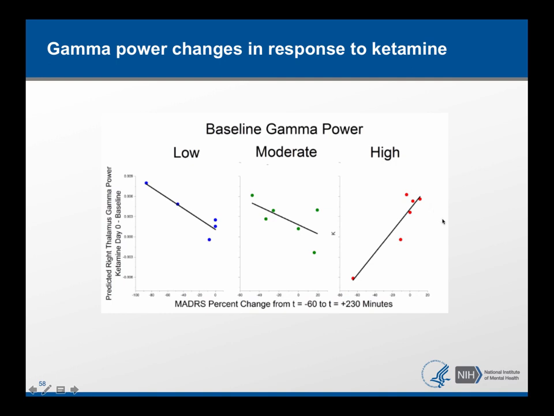So this tends to indicate to us that there might actually be an inverse U-type curve here, where there's an ideal gamma power for each person, and having either very high gamma or very low gamma power might actually both induce some of the same pathologic symptoms. And that might also explain why our healthy subjects, who are already at a relative homeostatic level of gamma, ketamine would induce depressive symptoms in them.